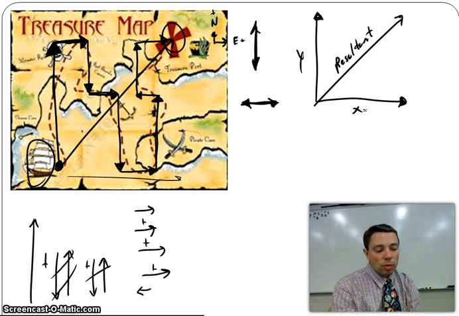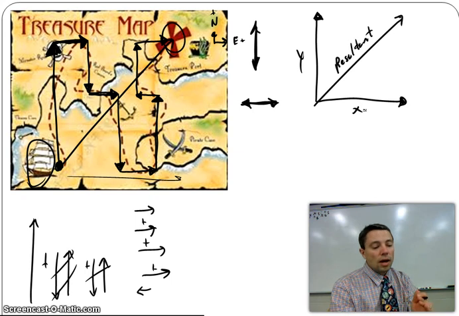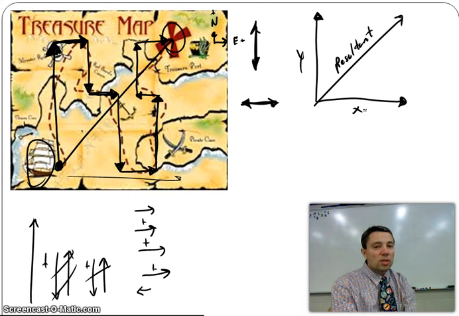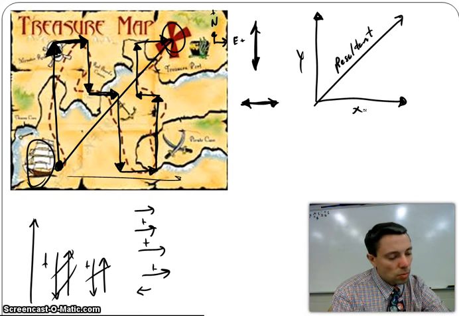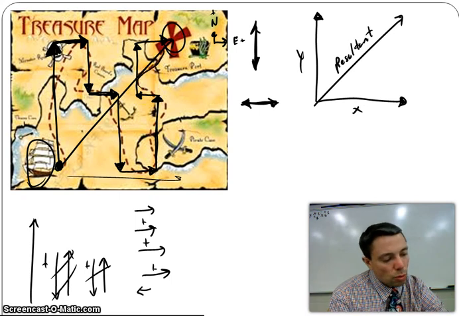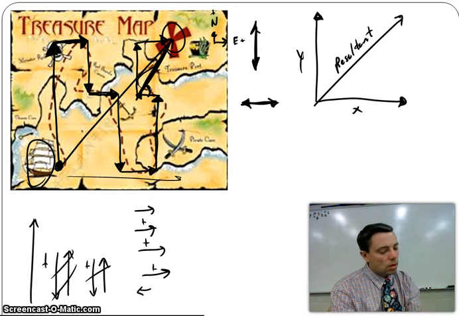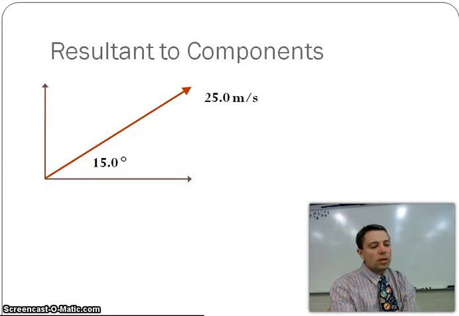Now there are situations where maybe our vectors don't have nice north, east, west, south components. That means that we may have to split vectors apart, okay? And we may have to get them onto north, east, west, and south. And so typically, like this one right here kind of meandered around. So maybe this would have been better to be in a direction like this. So I would usually have an angle that's associated with it, and I usually say my angle is like so many degrees north of south or east of west or something like that. Okay? So let's go ahead and take a look at how we deal with resultants.